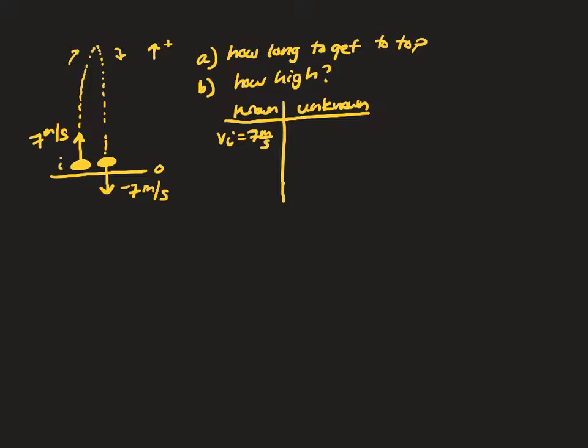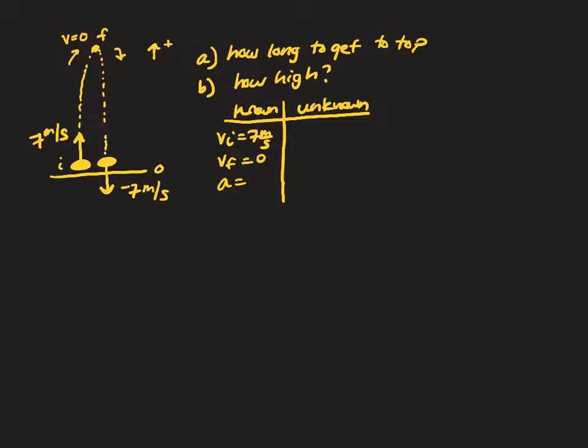If we're interested in how long it takes to get to the top and how high it gets, we're calling final the top. You always have to think in some of these problems: there are multiple places you could call final and initial. So we want to start at the bottom and end at the top. And you might remember that the velocity at the top is briefly 0. Even though gravity is still acting on you, for a very brief moment at the top, you pause as you change direction to come back down. So we do know our V final is 0.